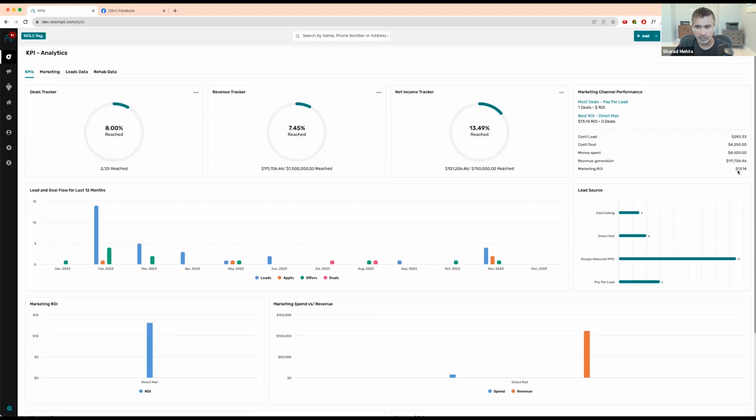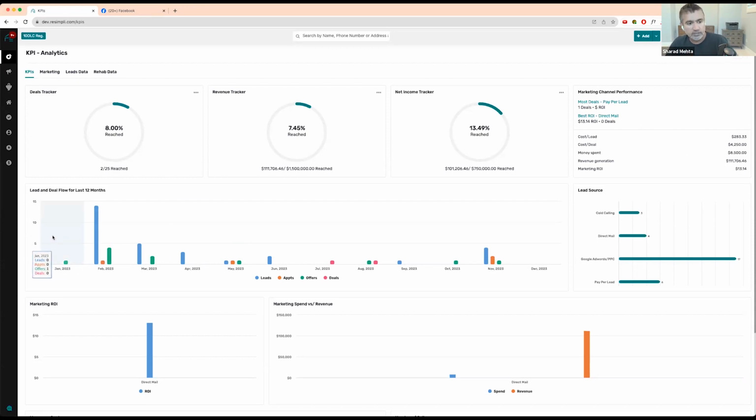So for me in this test account, for every dollar that I put in, I'm making $13.14 on my overall marketing spend. So really important, if there was one number that you really wanted to keep an eye on, I would say marketing ROI. For most real estate investors that are doing consistent deals, their biggest expense would be marketing or payroll. Generally, marketing tends to be the biggest expense that real estate investors have. And for every 1x that you can add to your marketing, it goes directly into your net income. So really important to keep an eye on your marketing ROI.